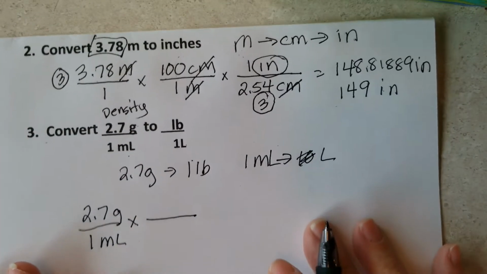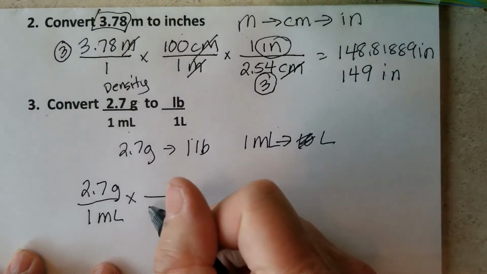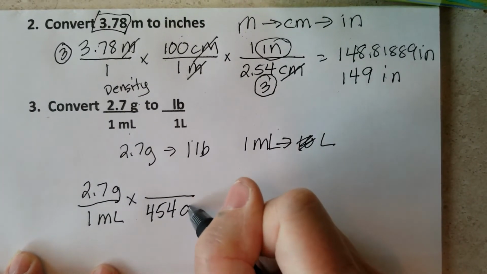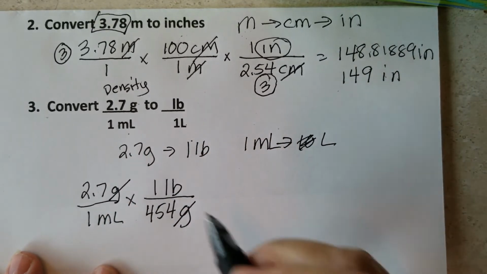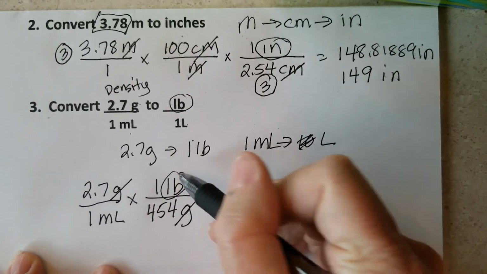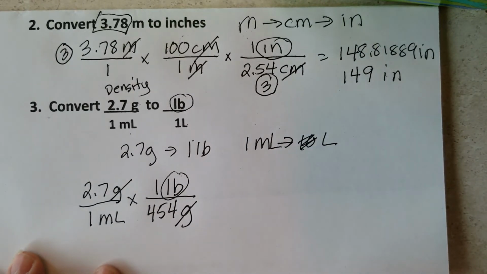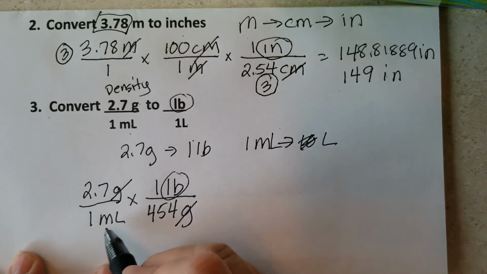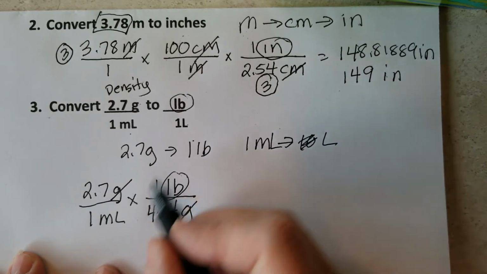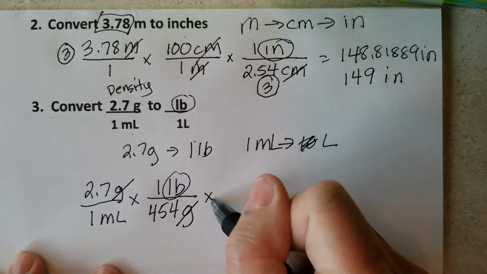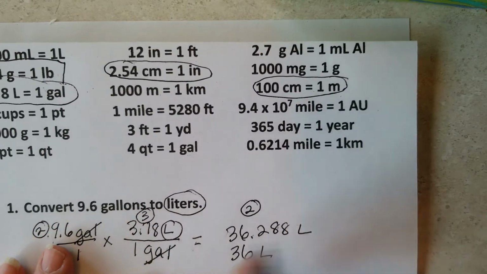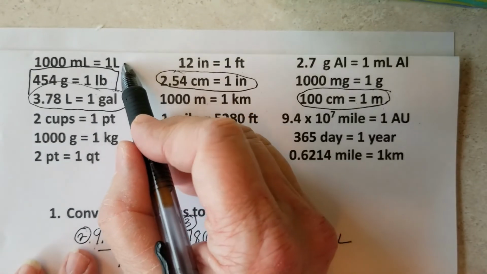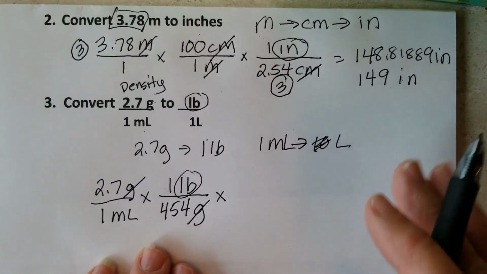So, which one goes on the bottom? Think about that. The grams have to go on the bottom. 454 grams are in 1 pound. Here the grams cancel. Pounds is what we want in our answer, so I want to leave this alone. But I still want to cancel out the milliliters because I want liters on the bottom instead. You can look this up, or you should know this already. There are 1,000 milliliters in 1 liter. That's something you should know or put on your 3x5 card.